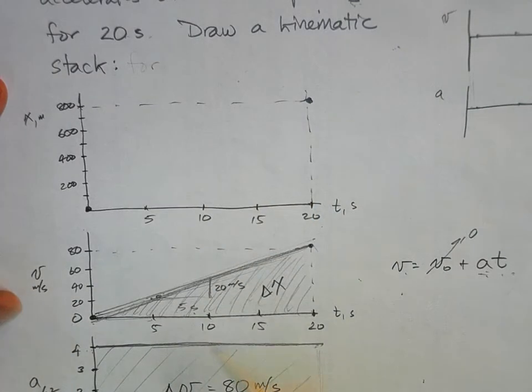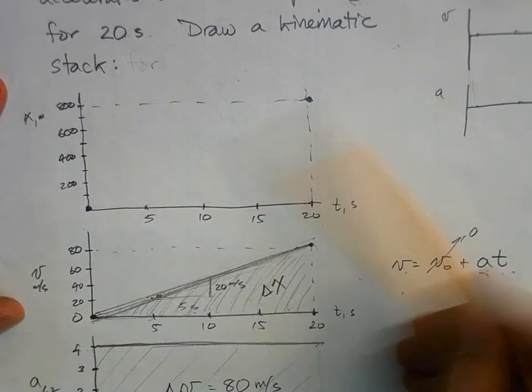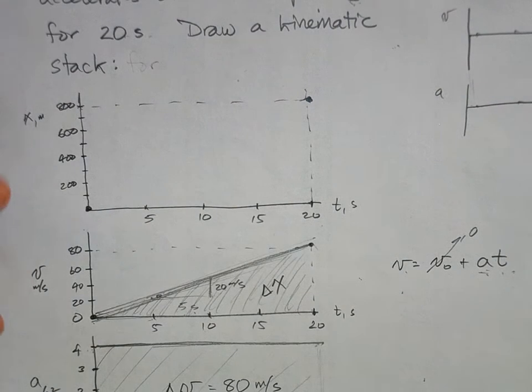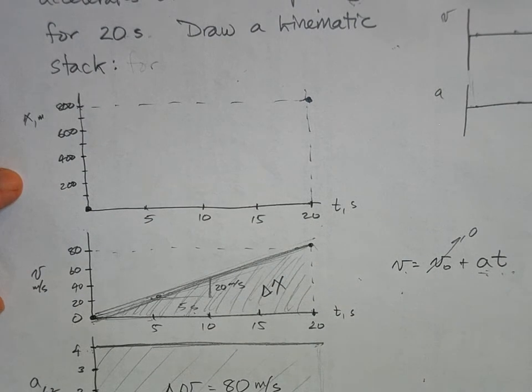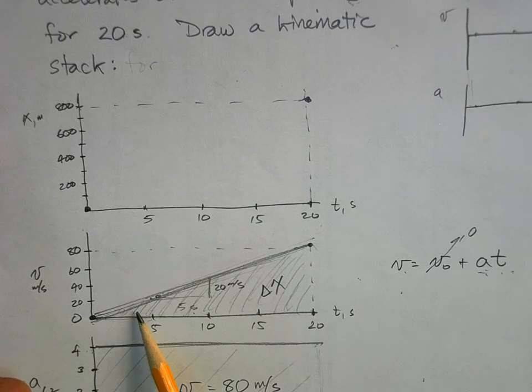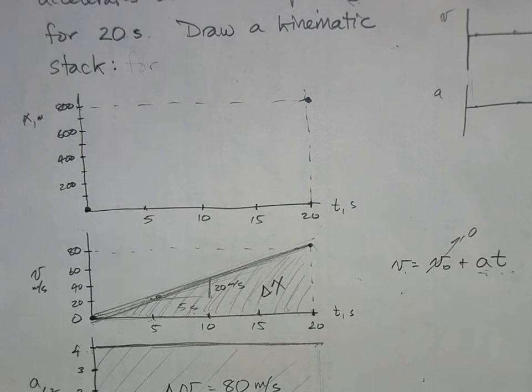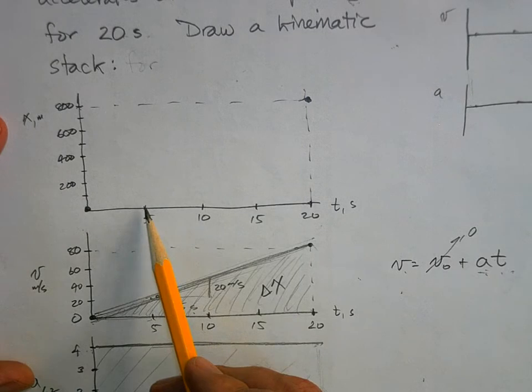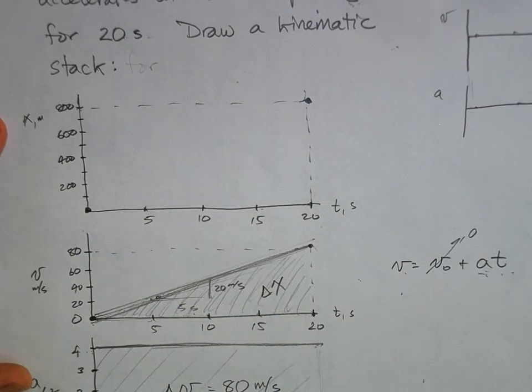Now, can I do what I did with velocity versus time? Can I just draw a straight line? Well, you could, but you'd lose points. Because look, at first it's going slow, so it's not changing its position by very much. But then it's going faster, so it's changing its position more for each unit of time. And in the last 5 seconds, it's really moving fast, so it's changing its position by a lot per unit time. So there's a couple of ways to do it. Let's do 5, 10, and 15. Let's just do the same thing.